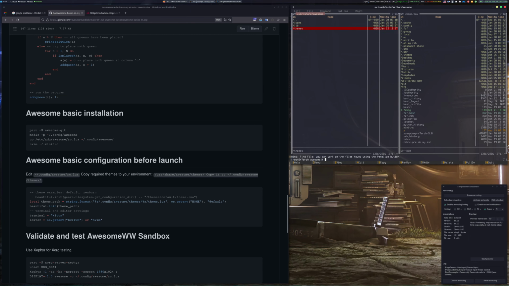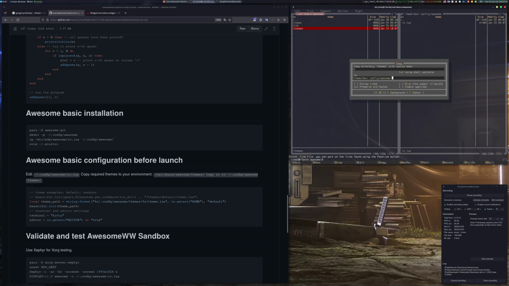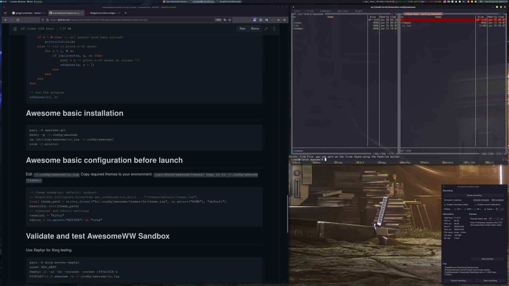The themes are here, so according to our description, we have to copy, yes, to our new directory. So awesome, and now we have a copy of rc.lua, and we copy the themes too. So our directory has the directory themes and rc.lua.